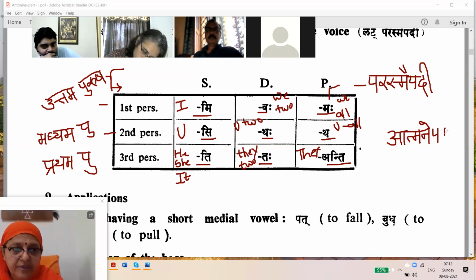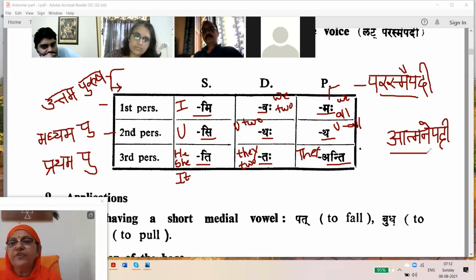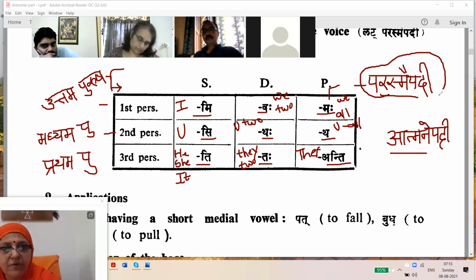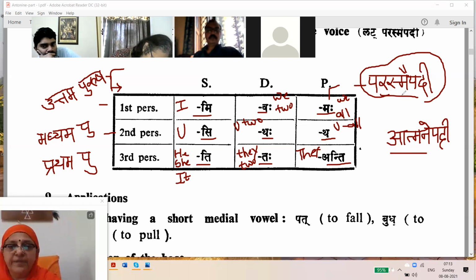In the previous class, the meaning of Parasmaipadi was for the sake of others, so all verbs will go in Parasmaipadi. And Atmanepadi means for oneself. What we do for oneself is called Atmane, meaning oneself. But nowadays there is not that much division. The real meaning of Parasmaipadi is for others. So these are called terminations. Is it clear? Then we can go up now.